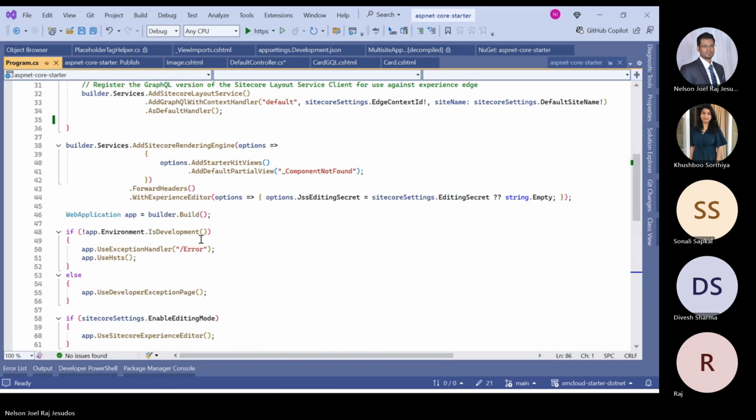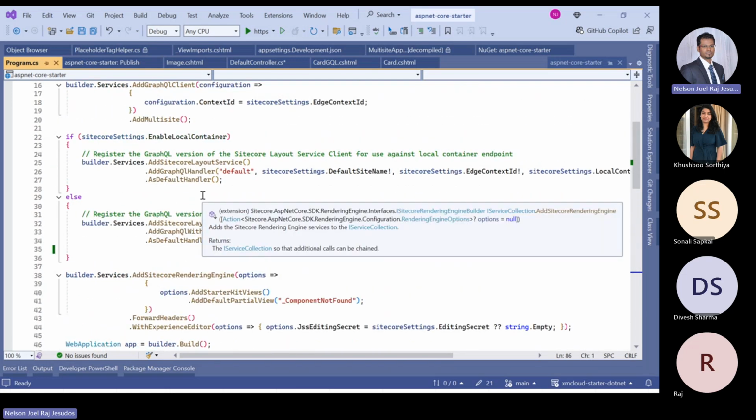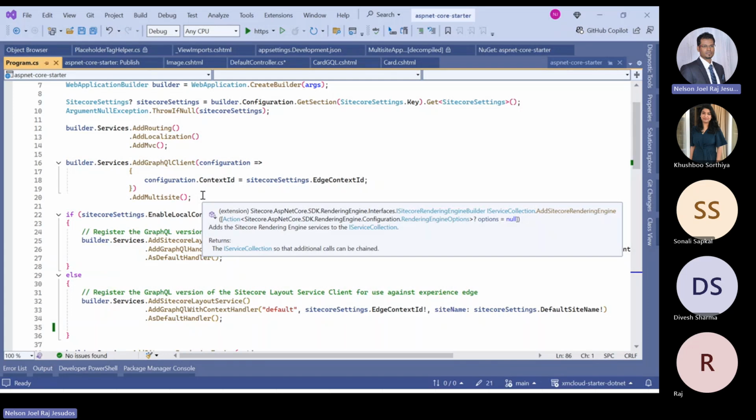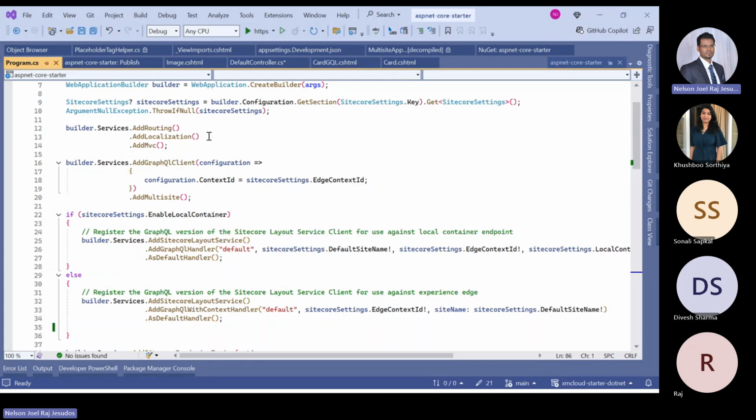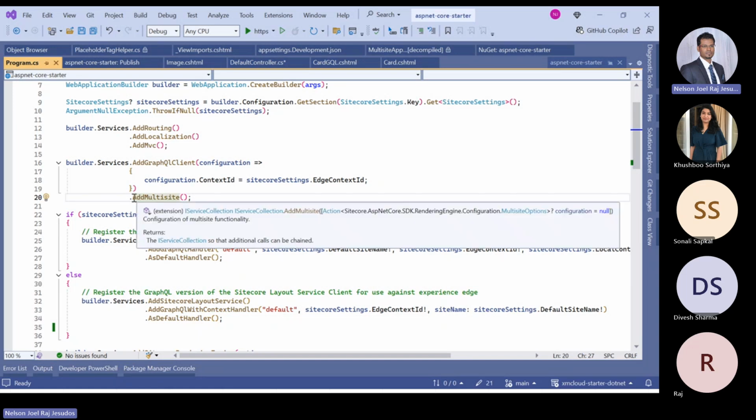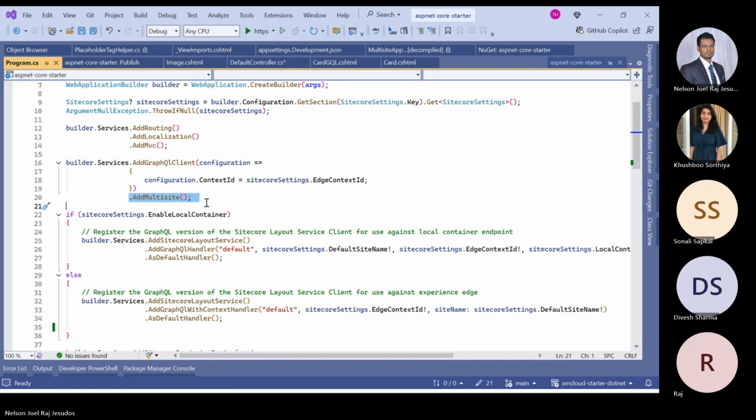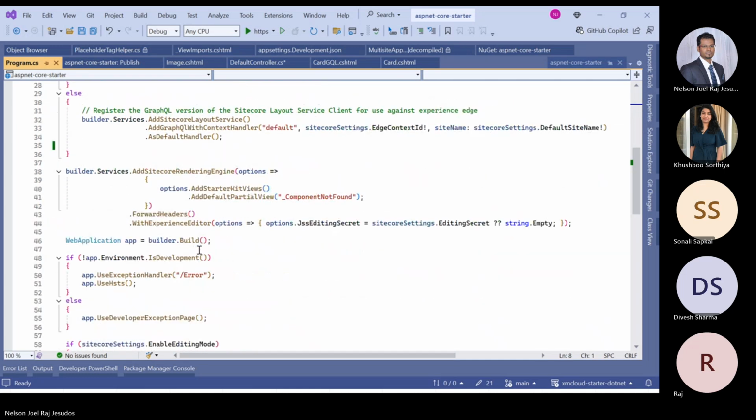This is important. People who already took the code one month back will not be able to see this one because they have made some modification. They actually introduced add multi-site middleware into the code so that we can see multi-site in action. But there is some problem and it's not working at the moment. We have raised a ticket for it, and they are actively looking into that. But there is a workaround so that we can see the multi-site easily. Okay, I will show that as well.